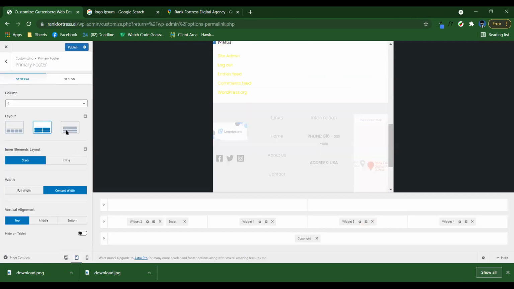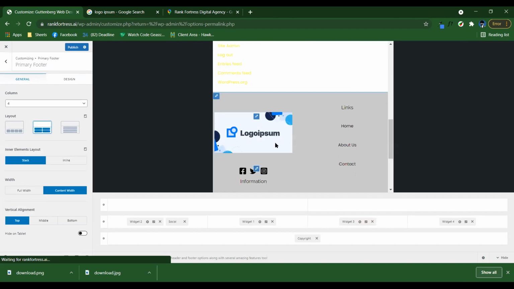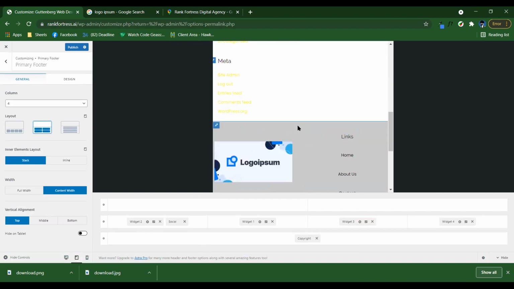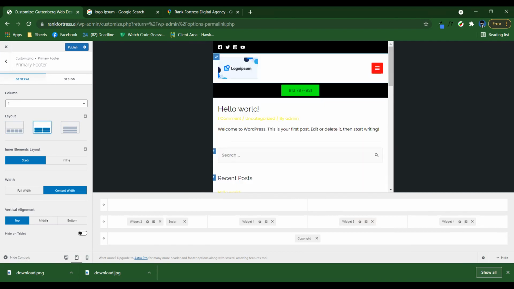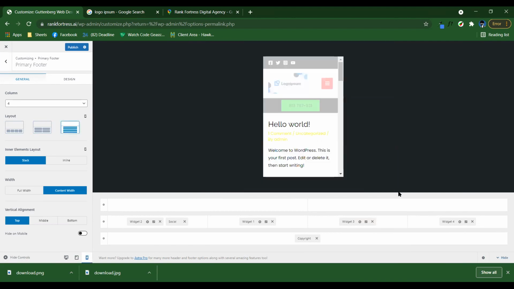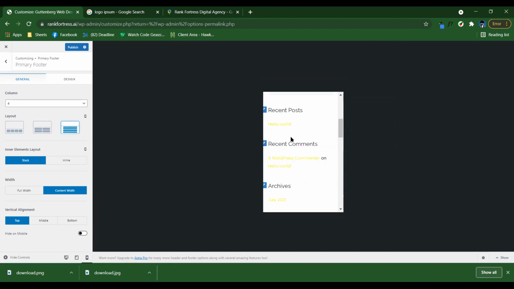So we got a header, we got a footer, we got our social links. Scroll all the way up to the top if you could. How would it look on a mobile device? We want to make sure it looks good on mobile. We got our footer. This is on mobile. So we make sure everything's going to be good. We're eventually going to get rid of some of the other stuff, but for now we've gotten this done.